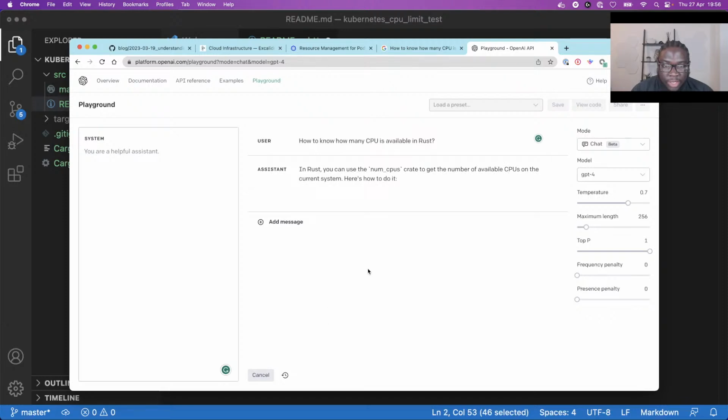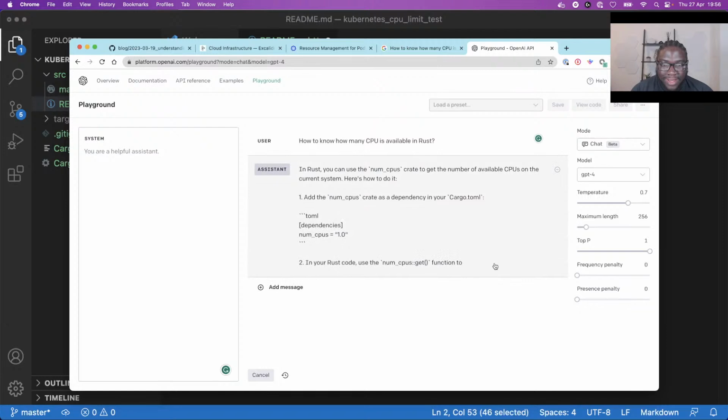Okay, so it says you can use the num_cpus crate to get the number of available CPUs on the current system. Here's how to do that. Okay, it's writing the full cargo project for this.